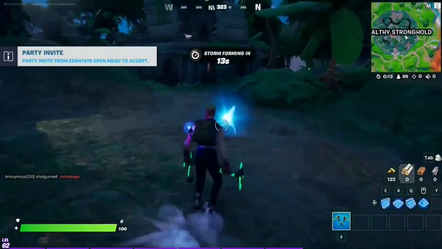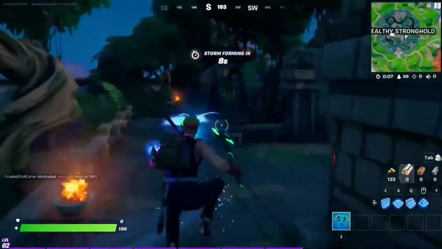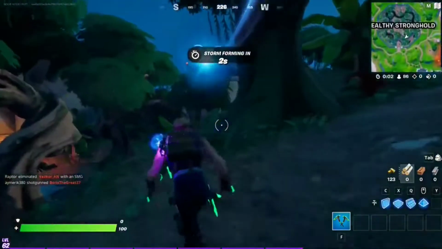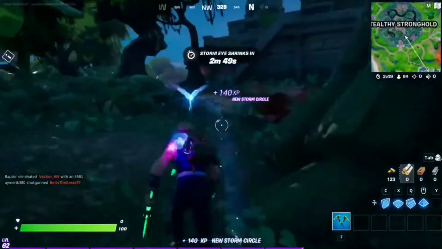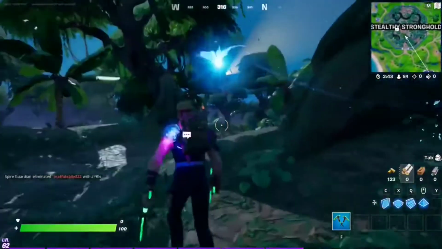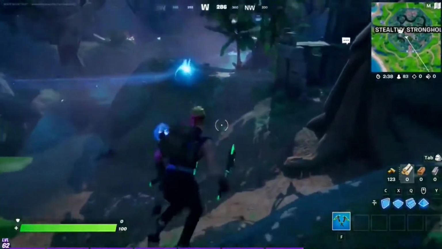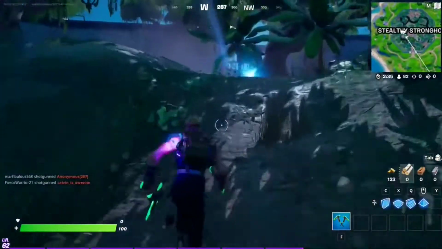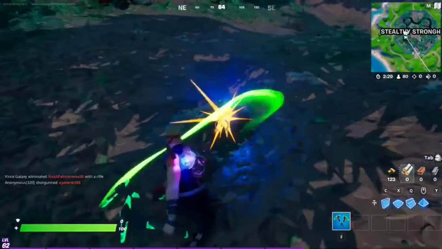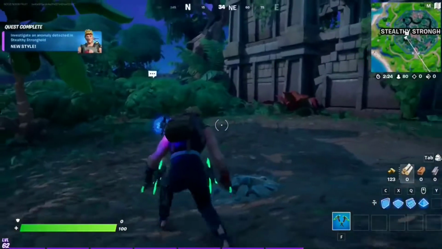There it is. So just follow the butterfly. Let's keep following it. Going around the UI. And there it is. Once you make it here, it will stop and it will make this thing. Just hit it once and you will find the interactable butterfly thingy. And yeah, there it is.